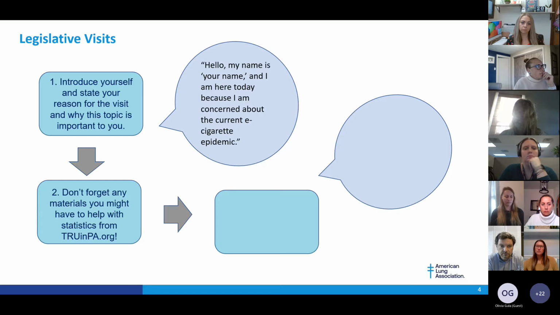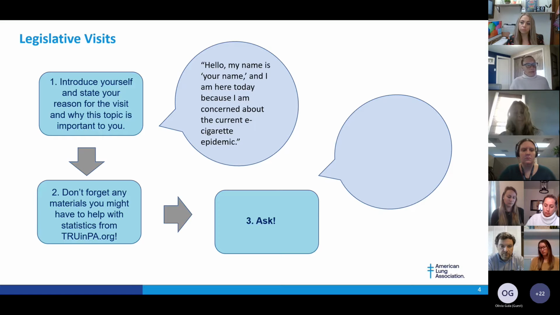We have a lot of materials, and so I include the PACT site for basic materials, but trueandpa.org also has some amazing materials. They're sometimes more focused on youth advocacy and Day at the Capitol, which is why I didn't include them in our original resources. But even though they're made for teenagers, they are really resourceful and helpful, like the fact sheets that you can fill out yourself and infographics and things like that.